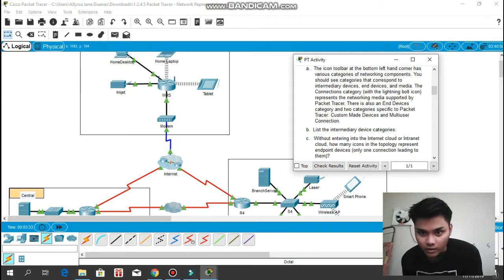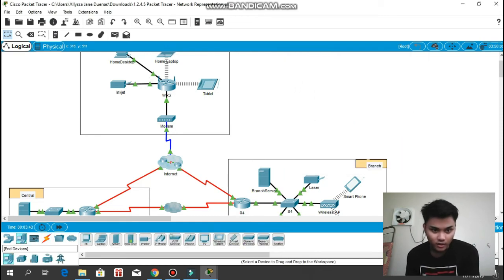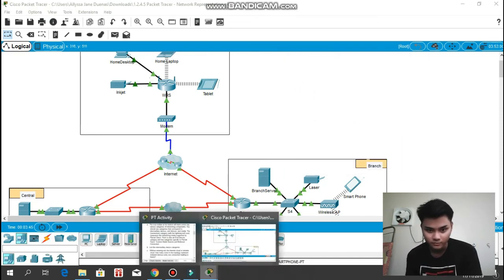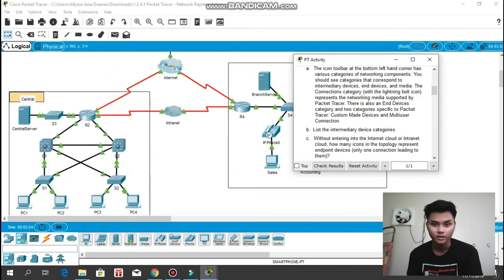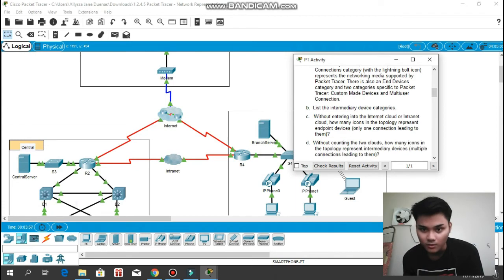There is also an end device category, with specific Packet Tracer custom made and multiuser devices. So here's the connections and here are the end devices. List the intermediary device categories. So here are the intermediary devices. Without counting the internet cloud or intranet, how many icons typically represent the endpoint, with only one connection leading to them?